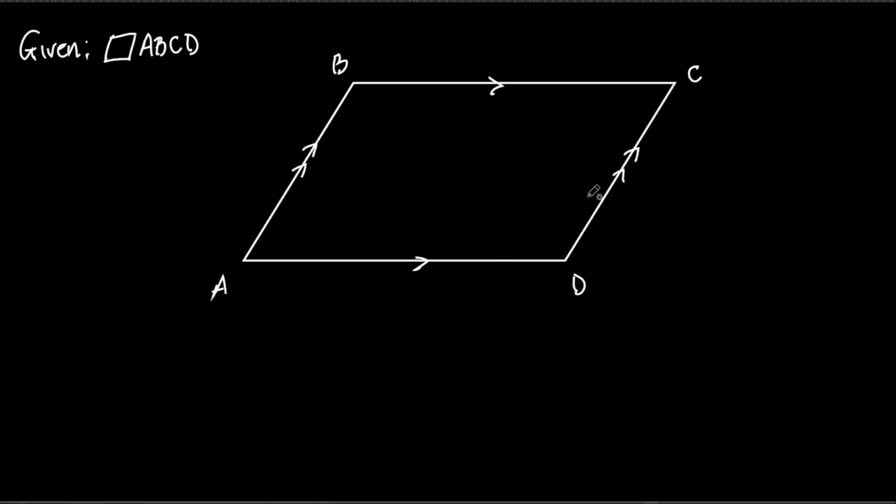Now, there is a theorem that we're going to learn here in a little bit that says that the opposite sides are not just parallel, but what's your gut instinct on the length of BC and AD? They are equal, okay? And they absolutely are. On a parallelogram, the opposite sides are equal. I could just tell you that and move on, but I would feel guilty because I want you to see why. We can show why, just by knowing that these are parallel to each other, that this side and this side are equal to each other. Correct. A trapezoid only has one pair of parallel sides. A parallelogram has both pairs of parallel sides.